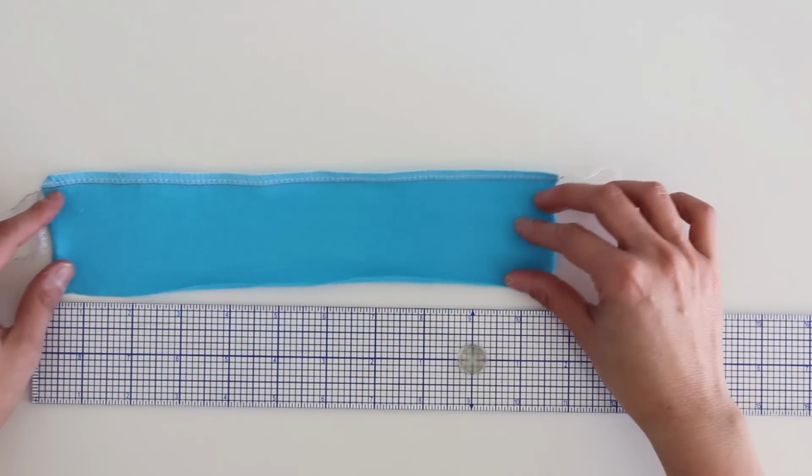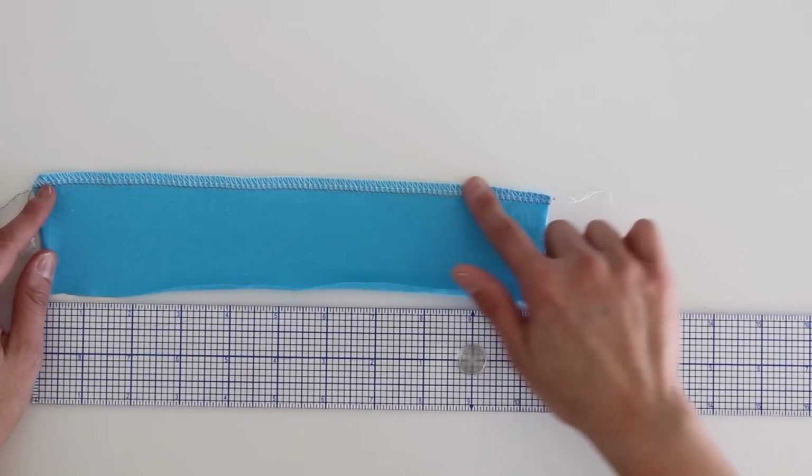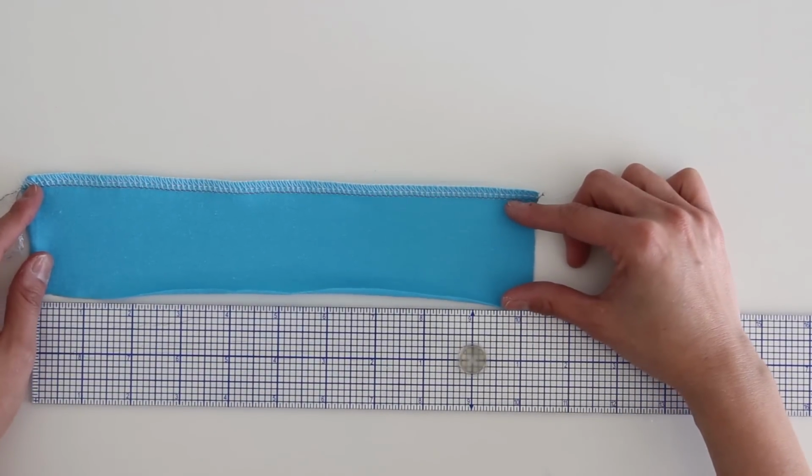Okay, here let's look at a couple of specialty machine stitches. These are not done on a regular sewing machine. So the first example I have here is a stitch done with a machine called a serger or an overlocker.